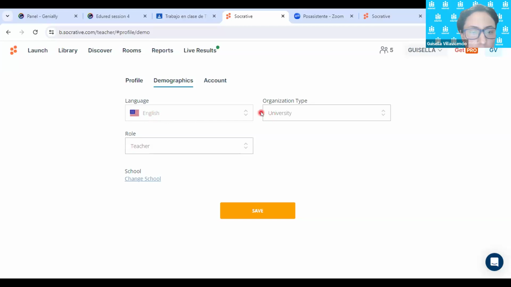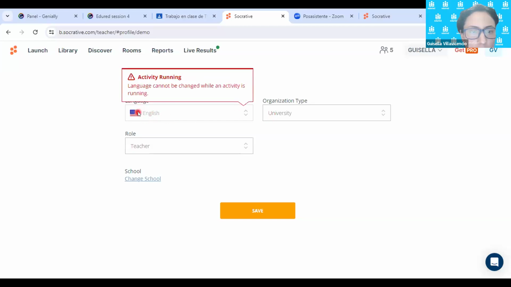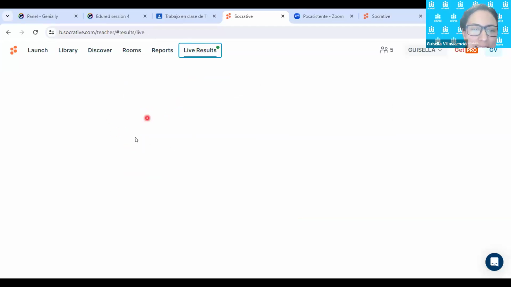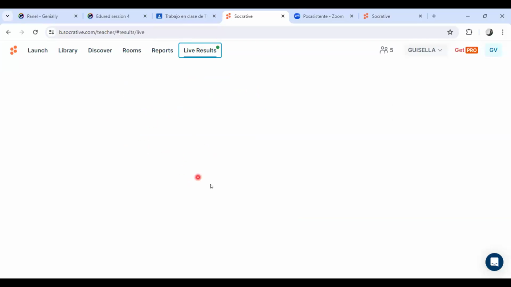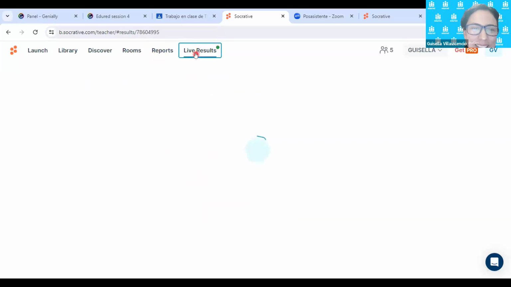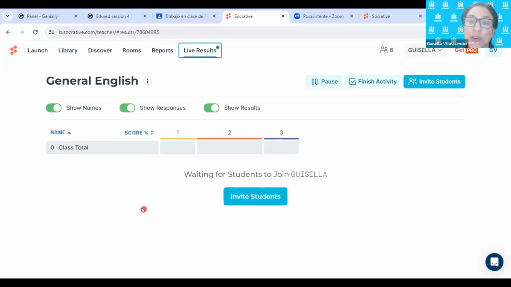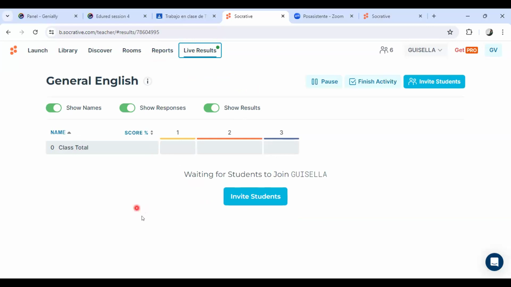Why? Oh, I cannot change it because I have an activity running, because it's still open, right? Yes, that's why. But you can change the language, so you can use it in other courses. Ah, that's great.